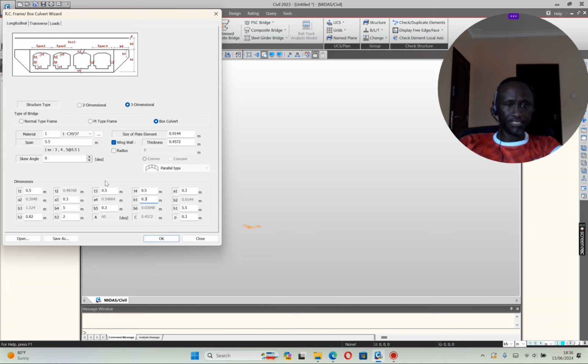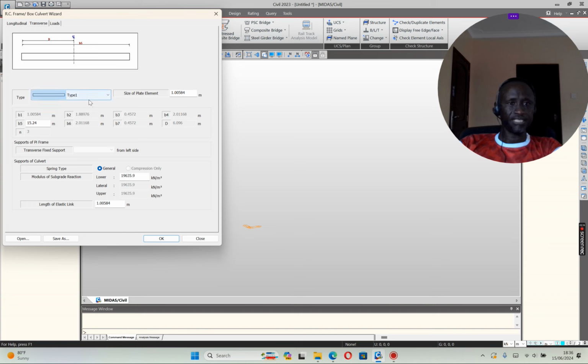Now this is what you have done to define your box. Then you go to transverse the length. What is the length? That's why you need to know the road width. So the road width is very, very important to understand. And the plate size is already given here. If you want more refined, you can do 0.something. So here I can adopt, maybe we can use 18.